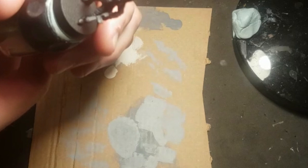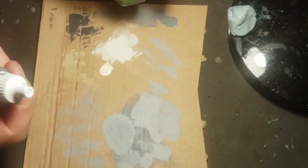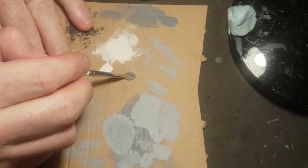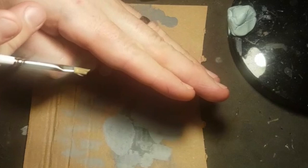Okay, so the next thing we're going to do, we're going to be using a lighter grey, uniform grey from Army Painter, and I'm just going to hit the cloth again, but a much finer dry brush this time, and I'm just using this small dry brush from Army Painter for this. So again, just put a little bit of paint onto your card and follow the same practice. Brush the tip of your brush through and wipe the majority off. If you want to check, you can always use the back of your hand to see how much paint's coming off, and that'll give you an indication of how much will be on the mini also.